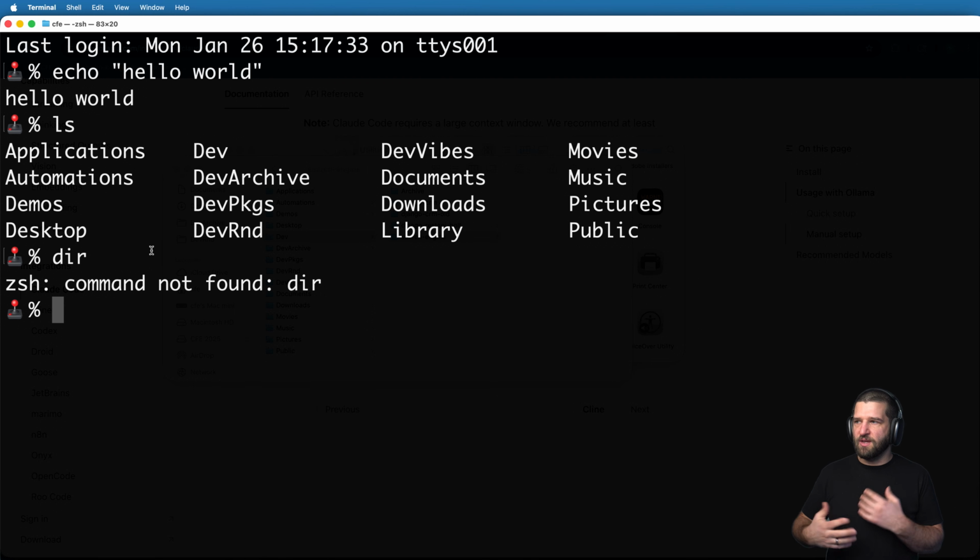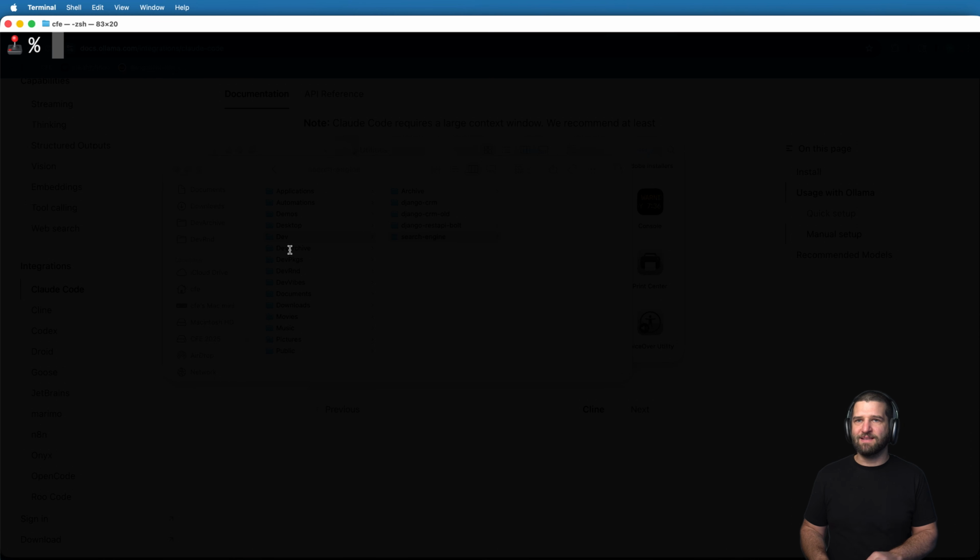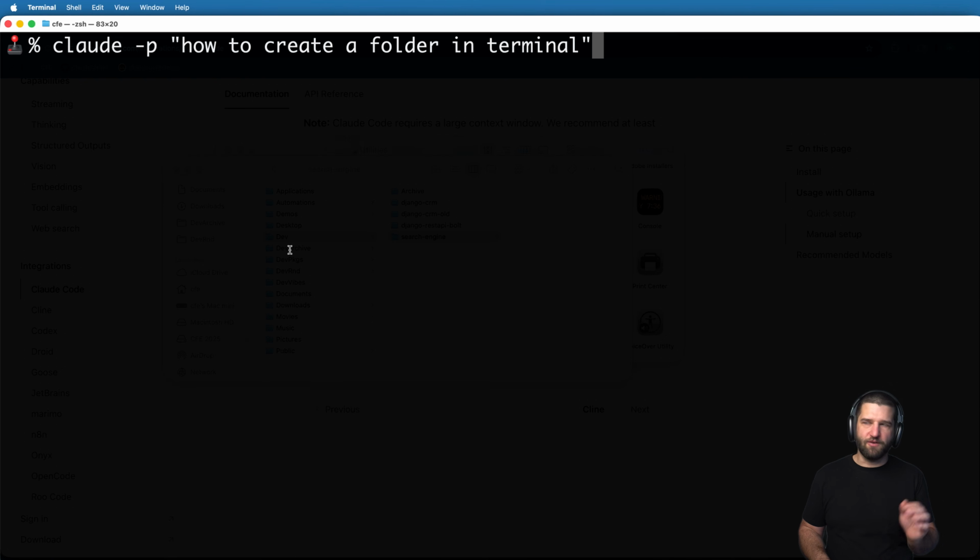But the idea here is the commands we're going to use will help us navigate on our main system to get to a place where we actually want to store our code, because it's like any other files. You might be used to storing things in a documents folder. We're doing something very similar. We're going to store it into a dev folder. Now, the way we do this is not something that you necessarily have to remember at this time. What you should remember at this time is how to open up Claude, how to do the print mode where it's -p, and say stuff like how to create a folder in terminal or PowerShell if you're using that.